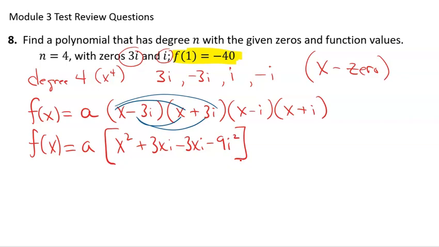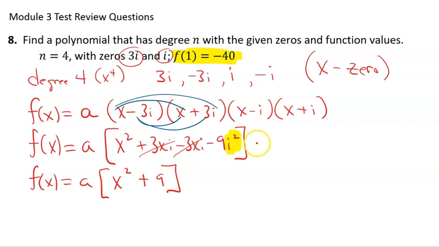Let's go ahead and simplify it now. I was going to wait a minute, but let's do it. Look, those cancel. So that's x squared and negative 9i squared. Y'all remember what i squared is, right? I'm going to replace that highlighted i squared right there with negative 1, which is going to make this x squared plus 9. Let me go back and do that in red, y'all. There we go.